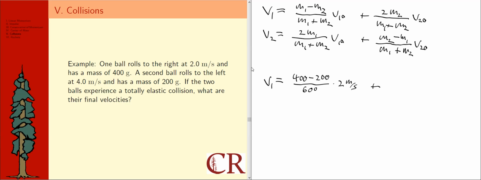Okay, and then I'll look at that formula here. Plus 2, let's see, that's m2. That was the 200 grams, right? So 200 grams divided by 600 grams. Oops, I said I wasn't going to write the units, then I accidentally wrote one, so let me just get rid of that. Otherwise I'd have to write one down here too, right? So I didn't want to do that. All right, and then this is v2 naught, the speed of the second object. Oops, I shouldn't be writing just the v for that. I should just write the quantity, right?